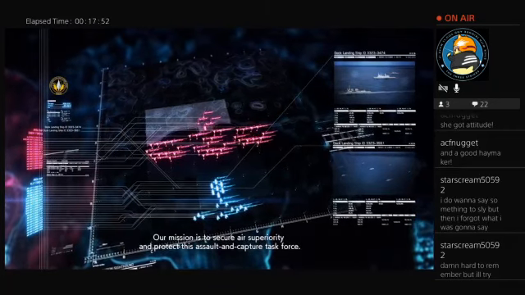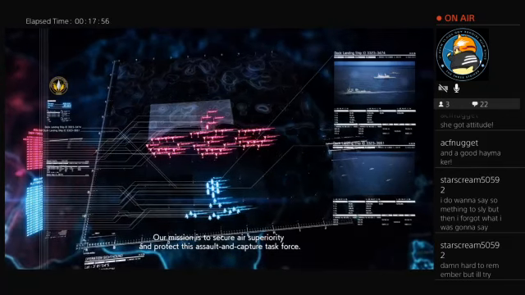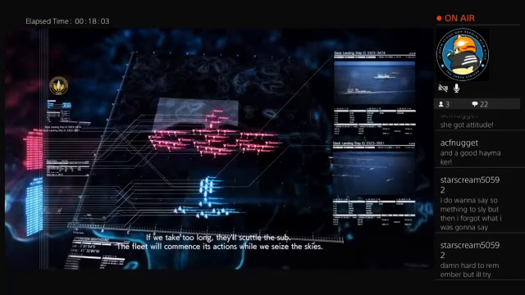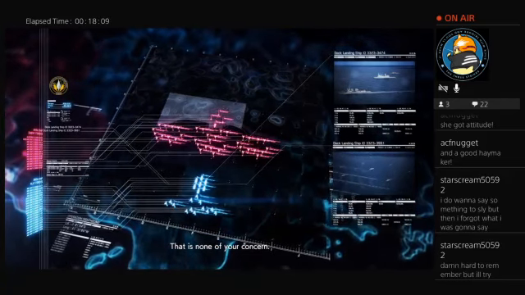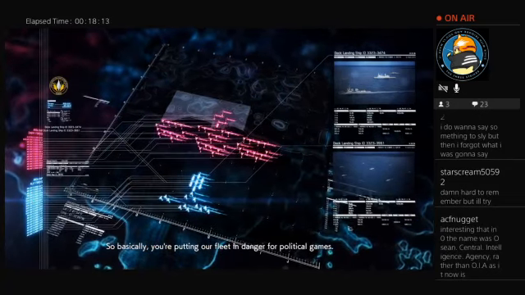Our mission is to secure air superiority and protect this assault task force. If we take too long, they'll scuttle the sub. The fleet will commence its action while we seize the sky. Wouldn't it be risky to bring the fleet in before we secure air superiority? That is none of your concern. So basically, you're putting our fleet in danger for political gains.